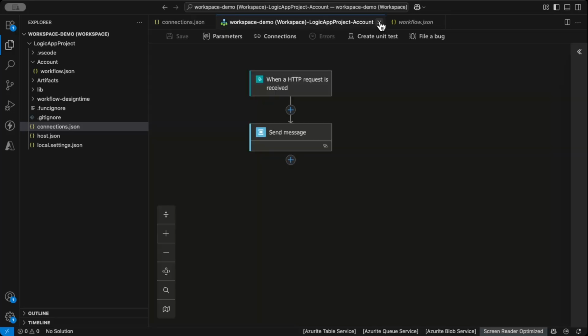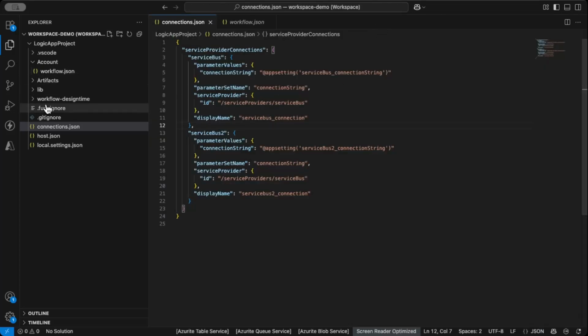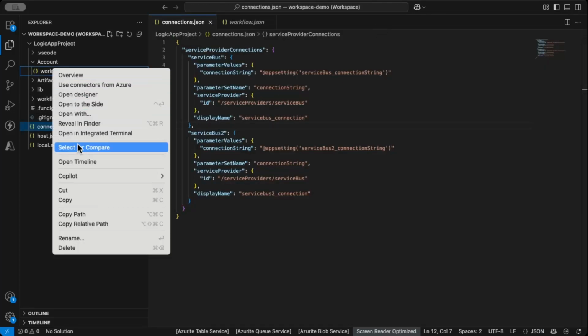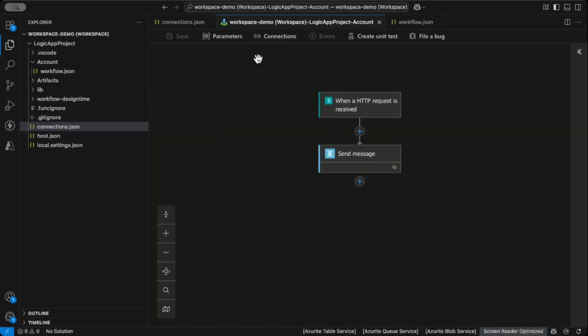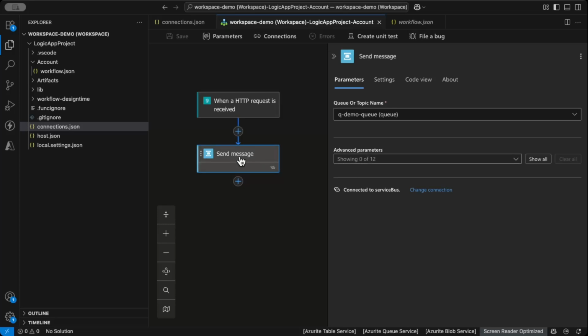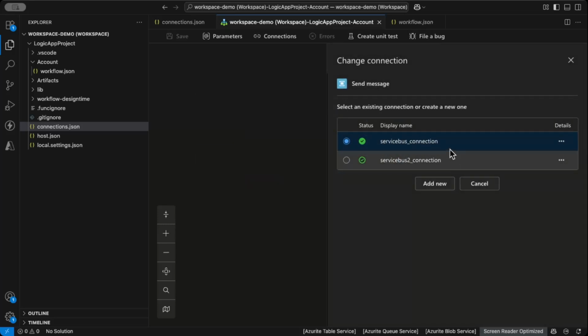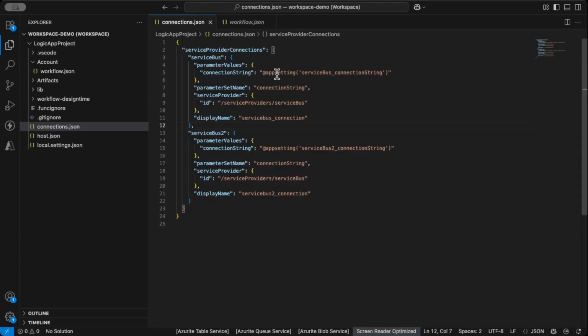I have to close this workflow in the designer and open it again to be refreshed, to update it from the config file. And then I select the send message action again and click on change connection. Here you can see now 2 connections. Both are taken from the connections file. Okay. Right. And next, app settings.